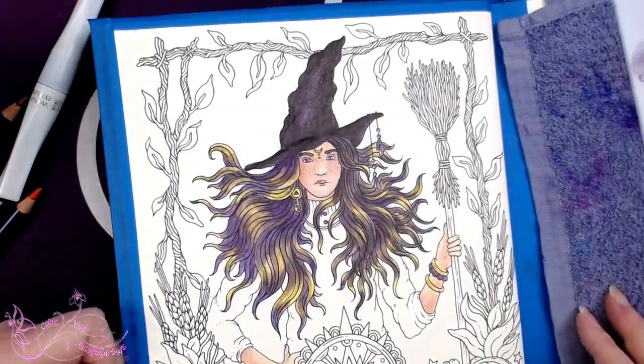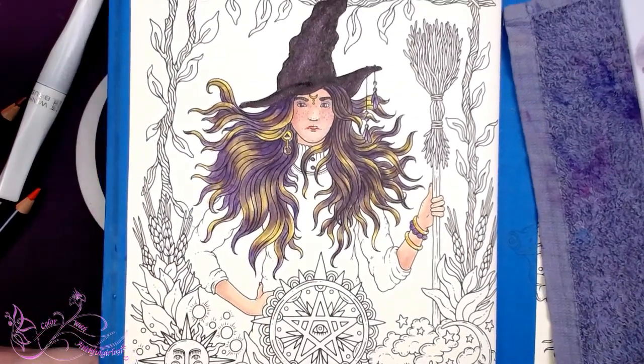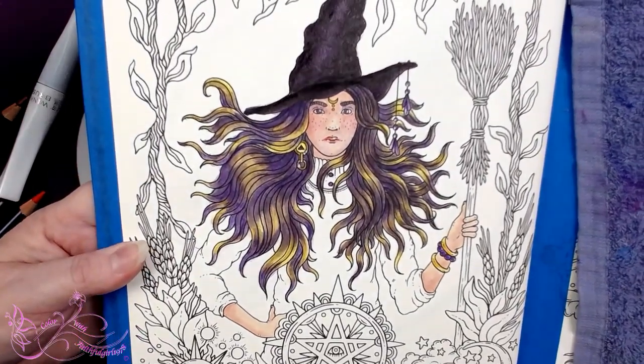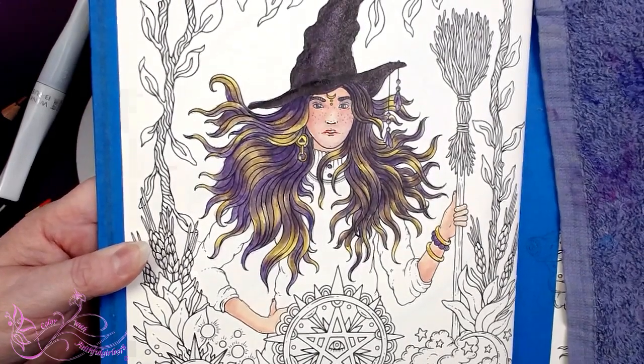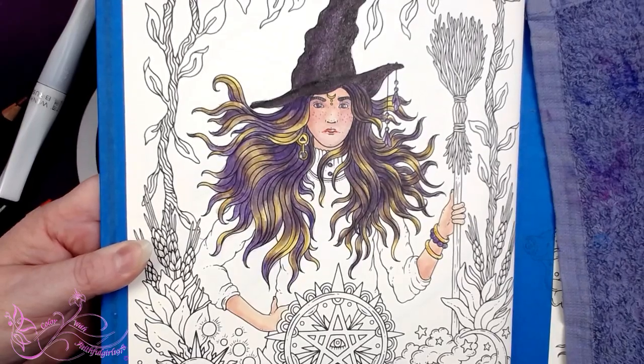Still a bit wet. And it looks blurry, but I don't know. The actual camera's in focus, so just went back and did a couple of different.